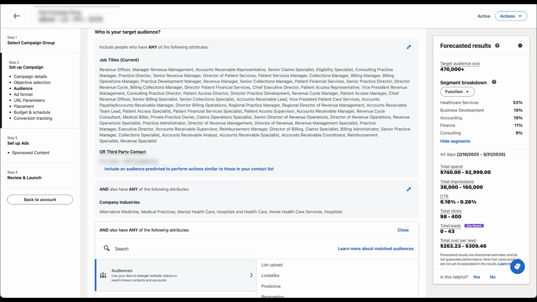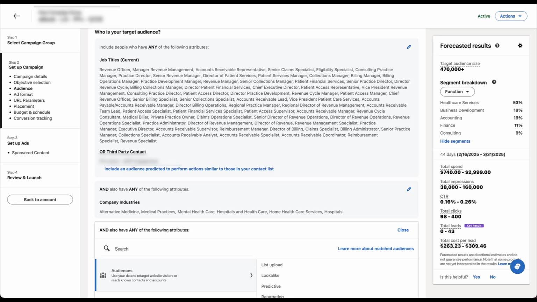Now in this campaign, as you can see off to the right, we have 470,000 users being targeted in this campaign. For the average account, I'm going to say that's too high. LinkedIn Ads says that the minimum audience size for a sponsored content campaign should be 300,000. And I'm going to guess that for the vast majority of you, that audience is quite a bit too big and you wouldn't have the budget to actually permeate that audience very well.